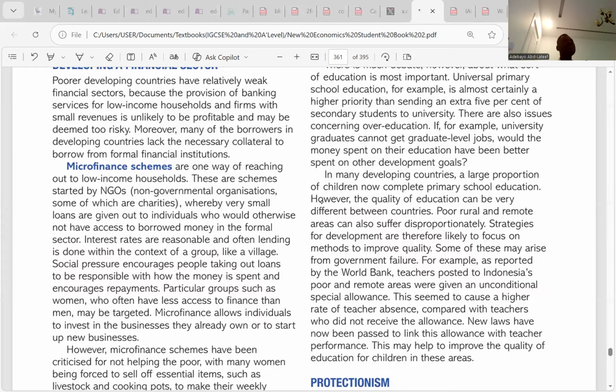So it's not all about the numbers of children that go to school. It's the quality of education they receive. And the quality of education they receive comes from the teachers. So if government does not put in place the right strategy that would encourage teachers to put in their best, the money spent on education would not be fruitful. And that is the point they're making. So government has to come up with ways in which the quality of teachers will determine how the money spent on education would be.